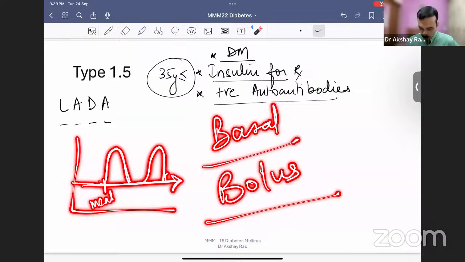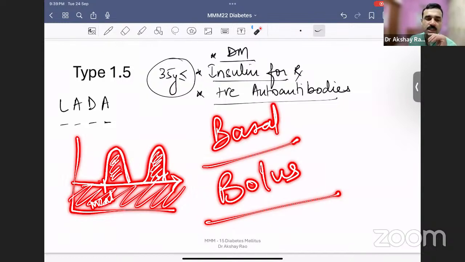Physiologically, insulin release inside the body is also like that. There's a basal, and each time the person has food, there is an increase, a surge in insulin release. That also happens in phases, phase 1, phase 2. That is all physiology. But trying to treat patients of type 1 diabetes like this is the ideal way. It is so difficult because their requirement fluctuates. Any patient who doesn't have insulin in the body, to try and recreate the natural pattern of insulin is very, very difficult.